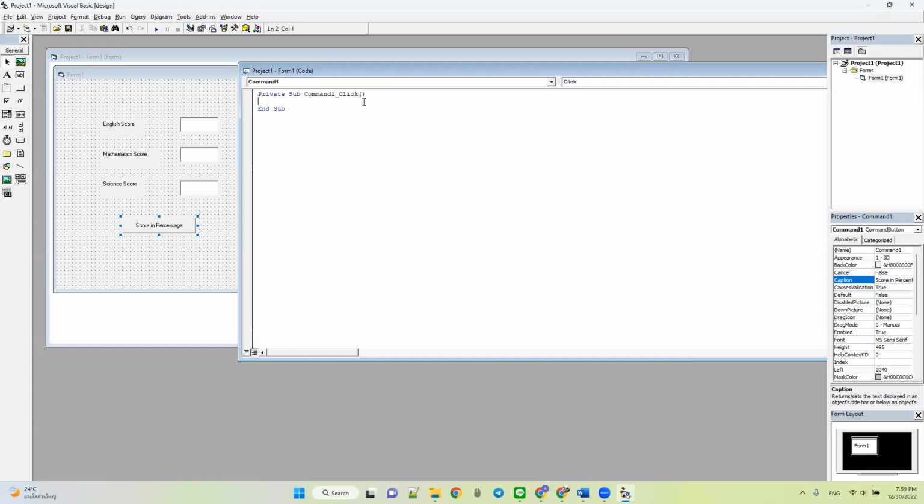So let's create a variable. We need to use the Dim statement, Dim, and the name of the variable. The first score we are going to accept is the English subject. So let's just say EnglishScore as Integer.